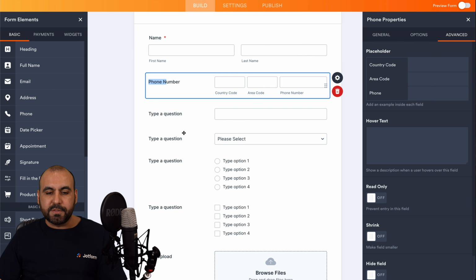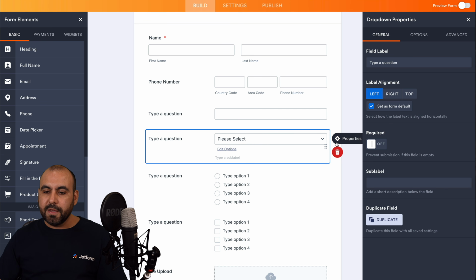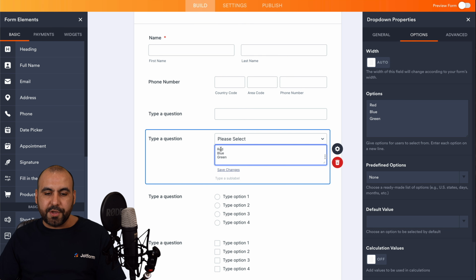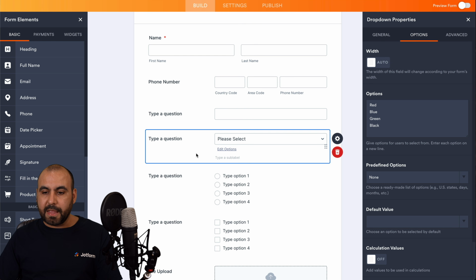There's also the option, for example, the drop-down menu. Go to properties. We got our general properties. We got our options for this specific element. We can change the width or keep it auto width. We have options available here. So for example, if they need to select something like red, blue, green, and just give them options, that will be enabled here on the dropdown. And you can see them right here in the live preview here. And we can also add the options from here. So I can also say a black that will be added, and it's also updated here on the properties.